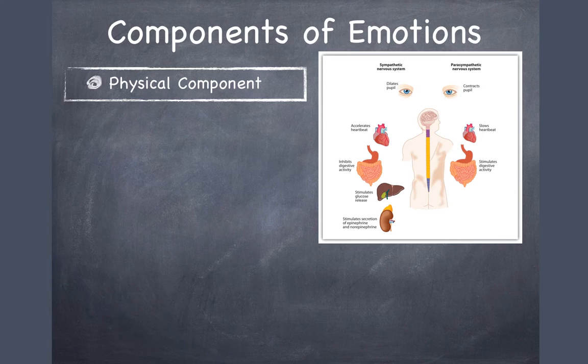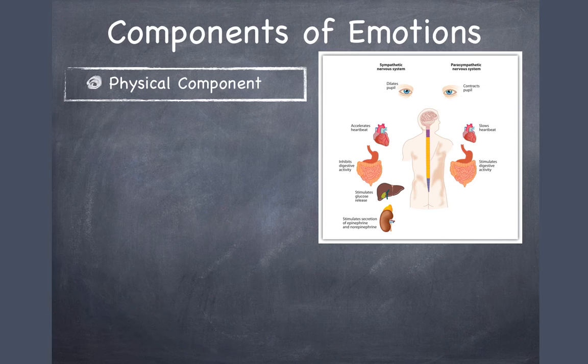Now the image there is just representing the different elements that can be physiological responses that are part of the emotion. Whether that's the way your pupils respond, you don't control how they go that way. That's just purely physiological. Your heart rate, respiration, digestive activities. There's a lot of physiological component regarding emotion. When you think about an emotion, you don't just have a feeling, you have a physical or physiological response associated with that, whether it's a very good experience or a very negative experience.